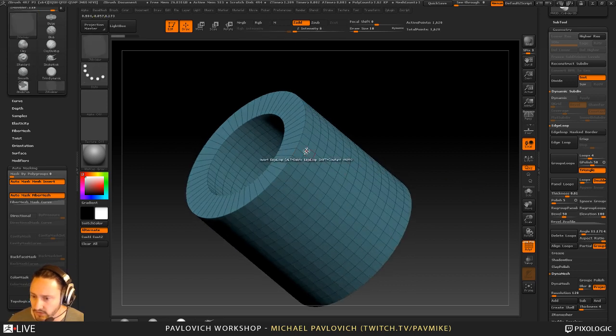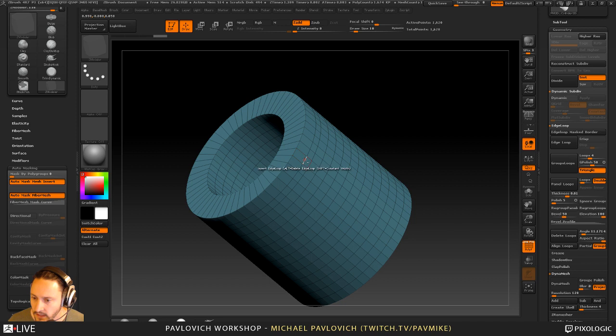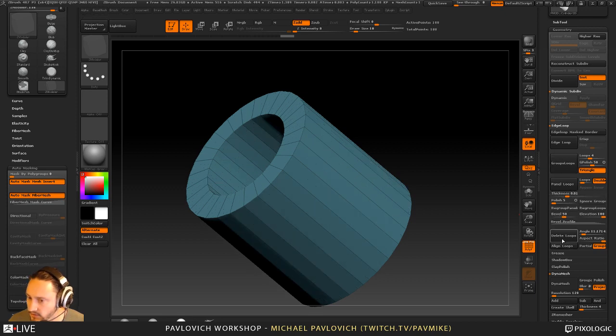Or, of course, you can go into Z Modeler here, Insert Single Edge Loop, and then if you hold down Alt, as I hover over an edge, it's going to be Insert Edge Loop. So now I can insert edge loops as much as I want. However, you're also going to see it says Alt is Delete Edge Loop and Shift is the constant width edge loop insertion. Oops, that's Insert Single Edge Loop. So you can go through here and just manually get rid of what you don't want. So let's go ahead and do another delete loops here.